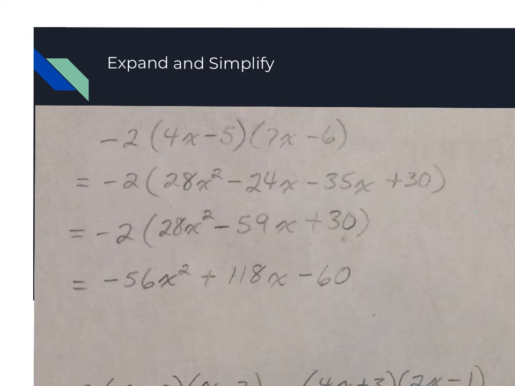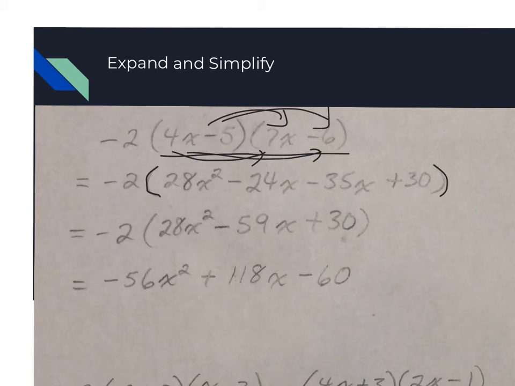And here is the answer for number 1. I just rewrote the question, and then I used that FOIL, or the distributive law, for the two binomials. I did that first. I find that less mistakes are made if you do that first and leave that term at the front, in front of the bracket. Make sure when you do the answer using your distributive laws, and writing it down, that you keep that answer in a bracket right there. And that's kind of my first step.